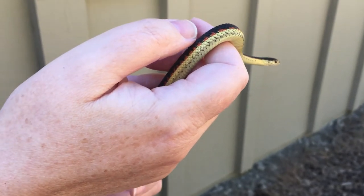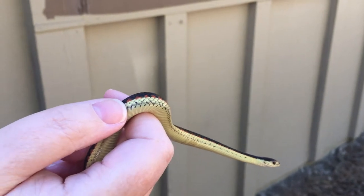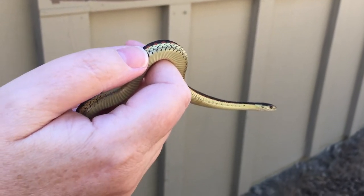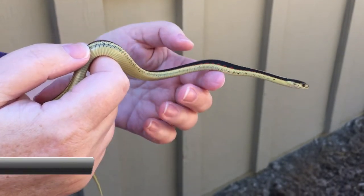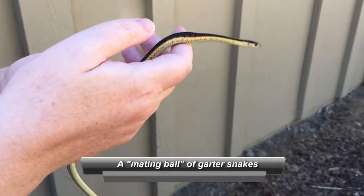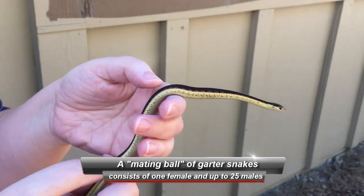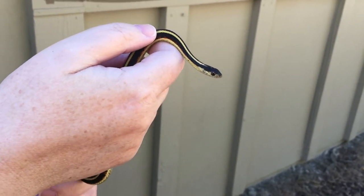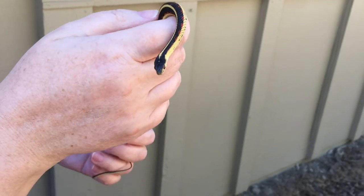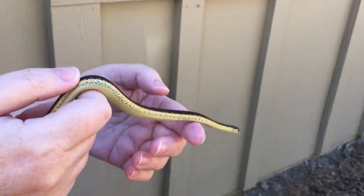Garter snakes give birth to live young. They don't lay eggs. Also, the female is much larger than the male. The males form up around her, when she's ready, in something called a mating ball, and they all ball up together. Then one lucky male gets a chance to mate with her. When he's done, he sticks a mucus plug inside of her so that nobody else can mate with her. There are more males than females, and I've only caught a few females, and I was just surprised how huge they are compared to the males.